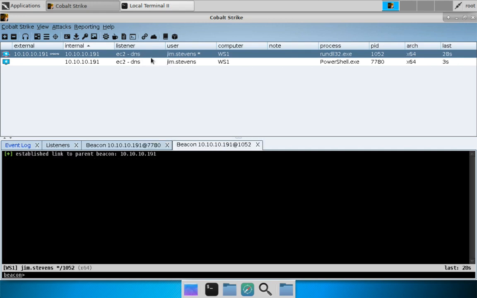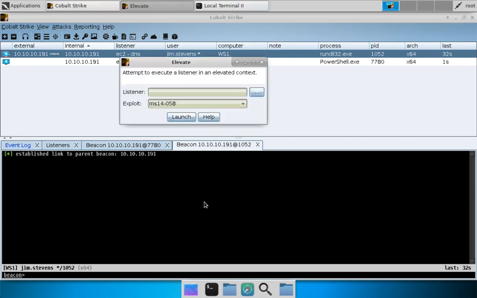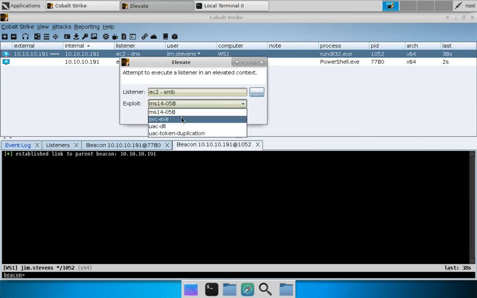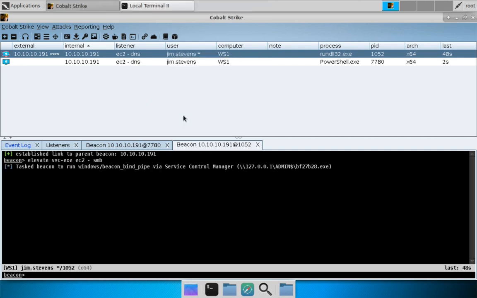Let me interact with this beacon. If we want to, we can go to Access Elevate, and we can elevate again, this time using Service EXE, which is like something called PSExec. It creates a service locally and runs our beacon. And this is a way of getting into a system context.